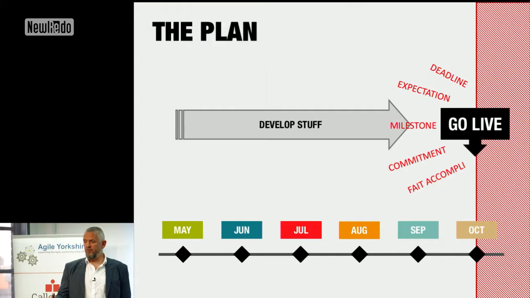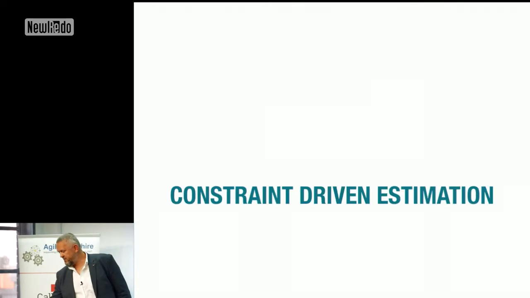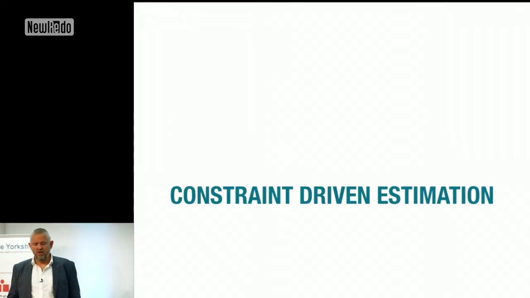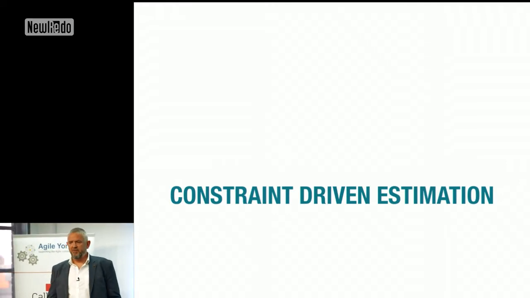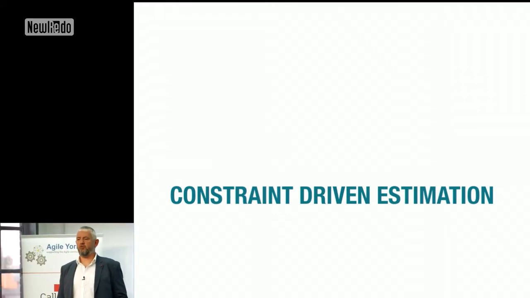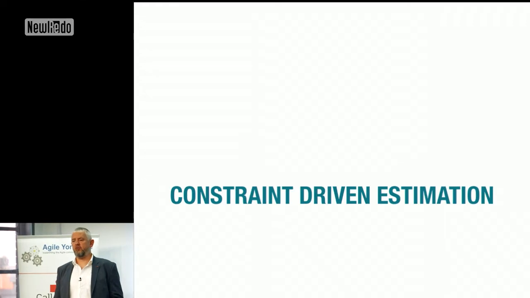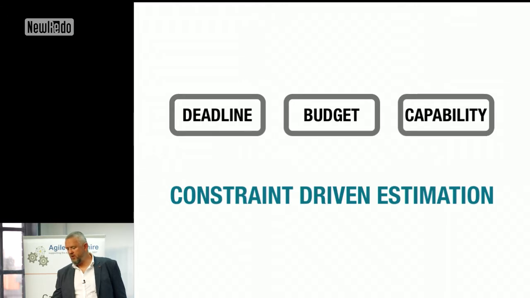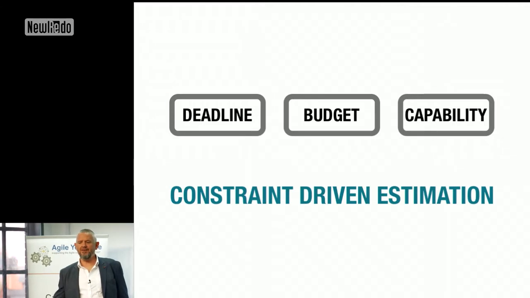So what I want you to do is to think about something else. This is a technique which has been in front of you all the time. It's called constraint-driven estimation. And what we're now going to do is explore some constraints. There are three major ones: the deadline, the budget, and the capability that we've got.